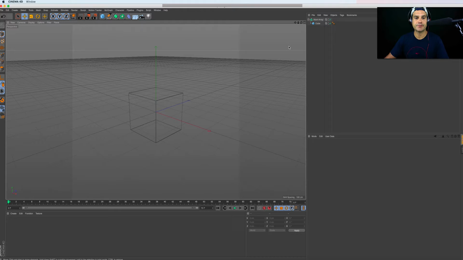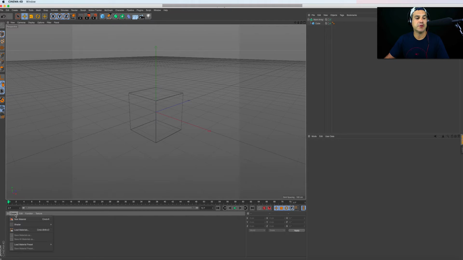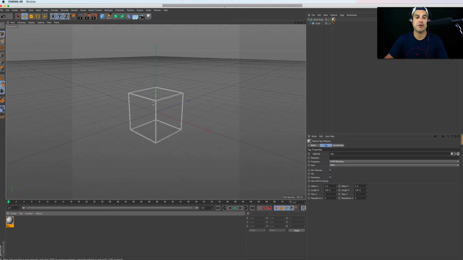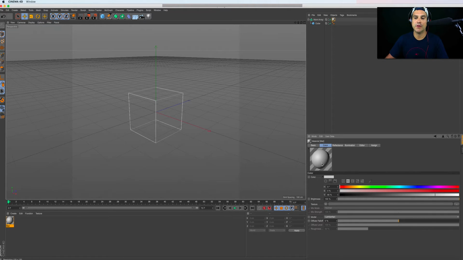Simple enough. Okay, all we have to do now is create a texture to tell this cube what color we want it to be. So I think for my original, I did red to start, but it really doesn't matter. So we just go to create new material, and there's our material. And we just click and we drag. You could drag it on top of the object here, or you could drag it over here to the atom array. But there it is. See, now it's white. So I can double click, and here it is opened up.